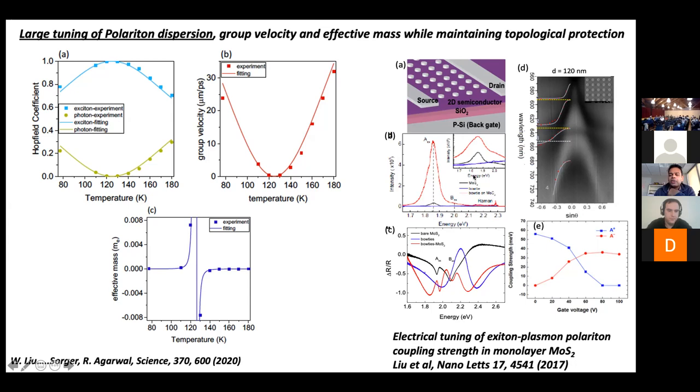And what we are trying now is to integrate this design for electrical tuning, so we can electrically tune these topological polaritons by applying a gate bias. It's slightly more challenging because we have these suspended membranes to put the electrodes, the gate electrode and all, on, but we are making good progress.